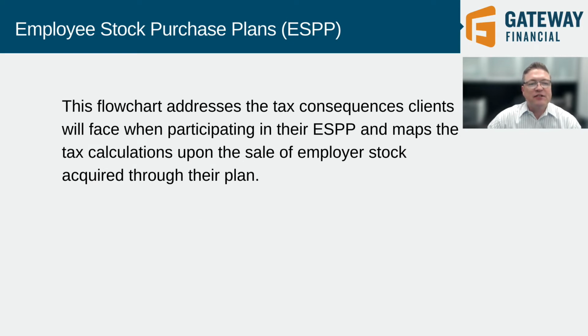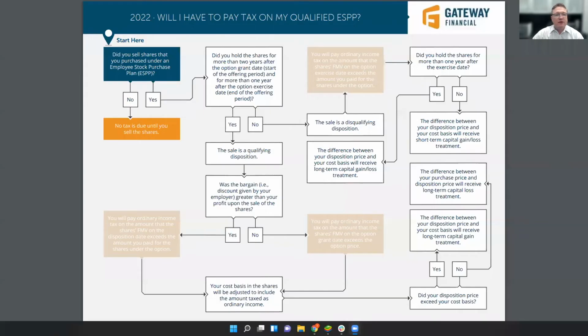These flow charts address the tax consequences our clients will face when participating in their ESPP, and map the tax calculations upon the sale of employer stock acquired through their plan. I'm going to, as always, share my screen with you so you can see what we're talking about here. And here's the flow chart.